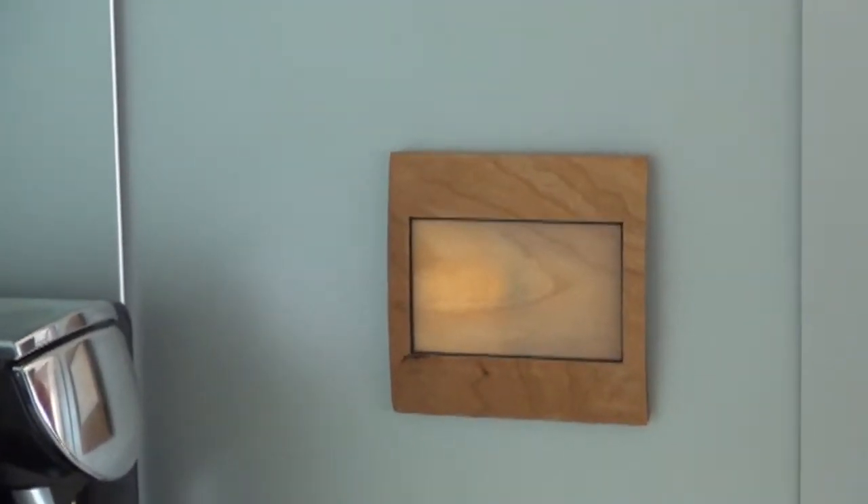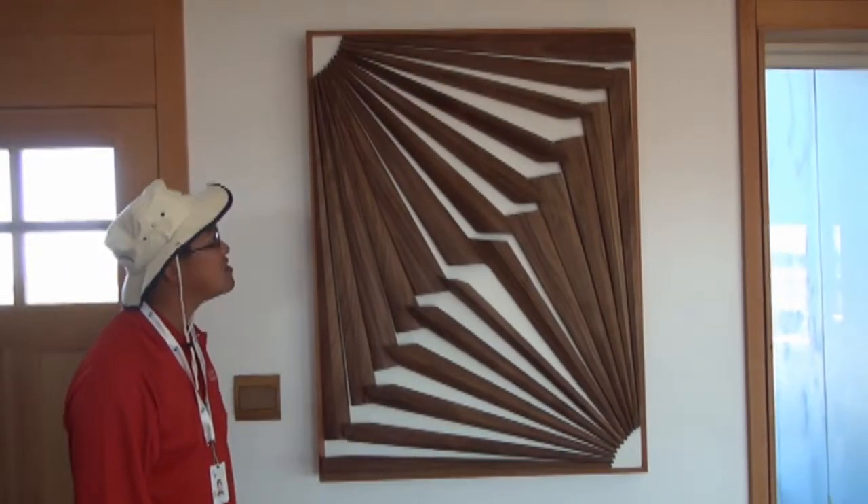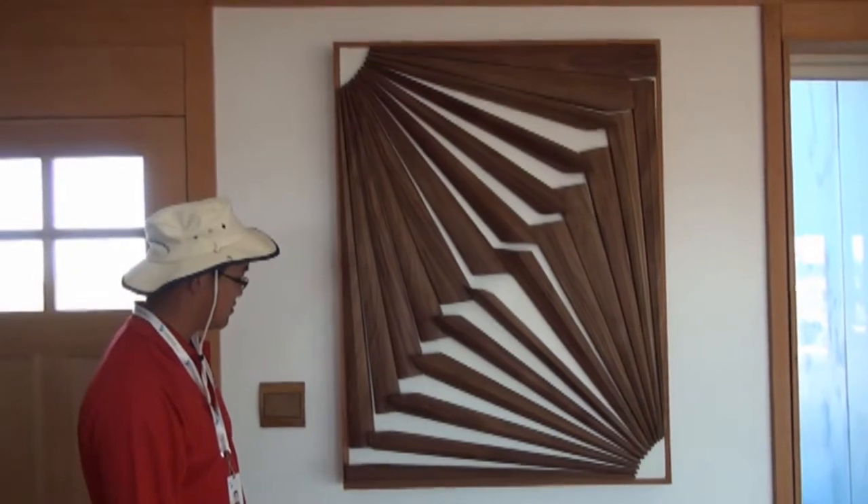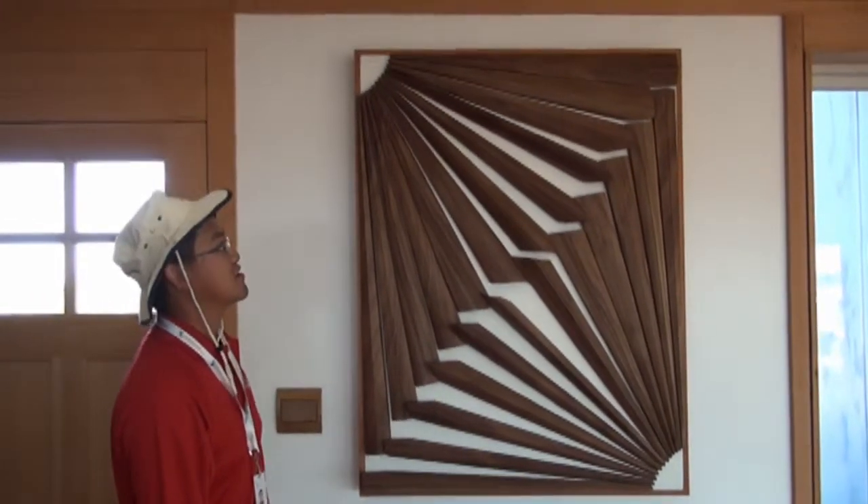And there's also a piece of art that tells you how much energy you're using? Right. So our Stanford students actually designed what we call PV art. It looks very cool statically, but it actually represents both your production and your consumption of energy throughout the day, and it actually moves and opens and closes to represent your energy usage.